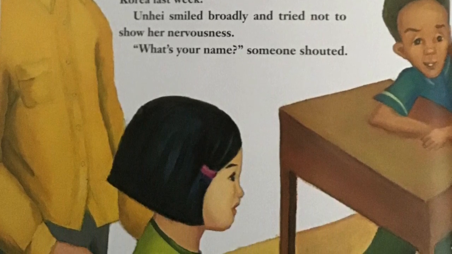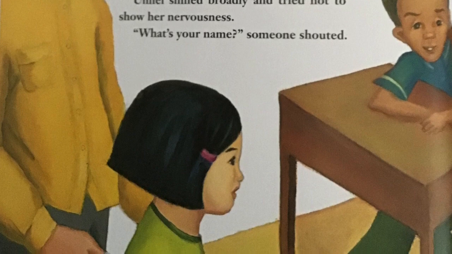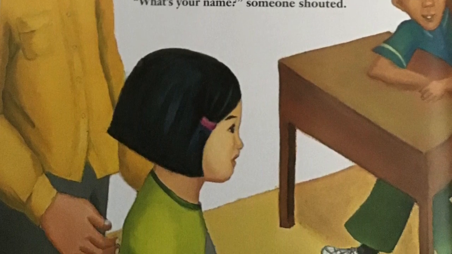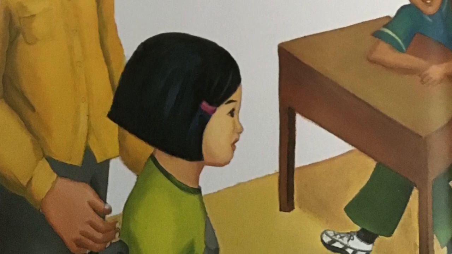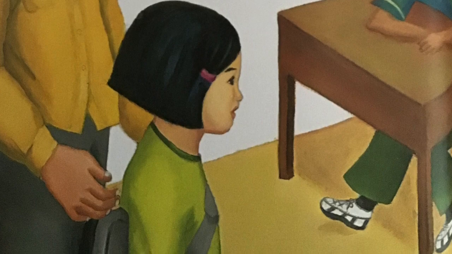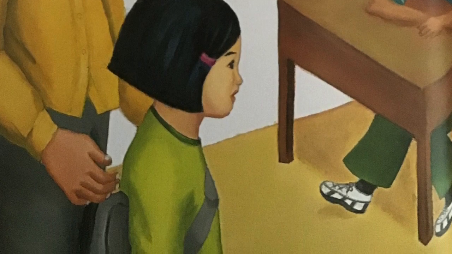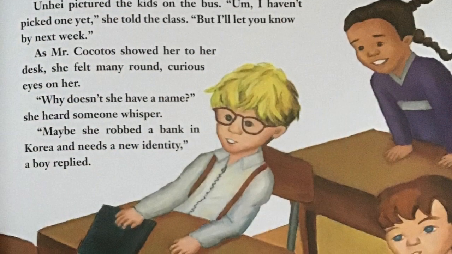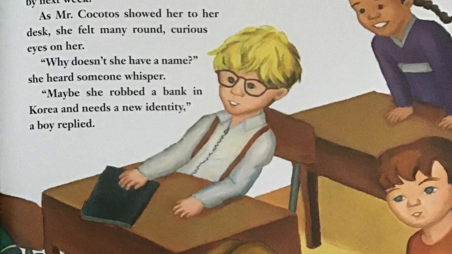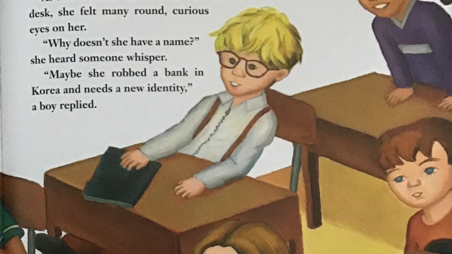Mr. Kokotos thanked him and greeted Eunhae. "Please welcome our newest student," he said to the class. "She and her family have just arrived from Korea last week." Eunhae smiled broadly and tried not to show her nervousness. "What's your name?" someone shouted. Eunhae pictured the kids on the bus. "I haven't picked one yet," she told the class, "but I'll let you know by next week."